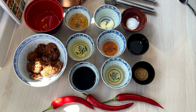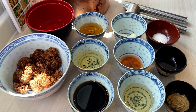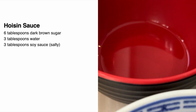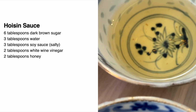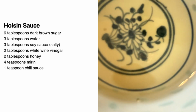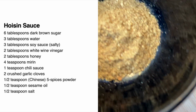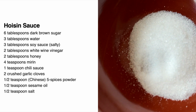Hoisin sauce is a complex sauce, not because it's difficult to make, but it contains many ingredients, like 6 tablespoons of dark brown sugar, 3 tablespoons of water, 3 tablespoons soy sauce, 2 tablespoons of white wine vinegar, 2 tablespoons of honey, 4 teaspoons of mirin, 1 teaspoon of chili sauce, 2 garlic cloves, half a teaspoon of 5 spices powder, half a teaspoon of sesame oil, and half a teaspoon of salt.